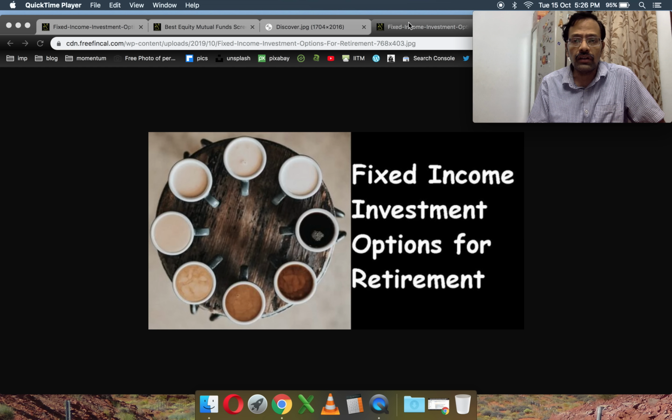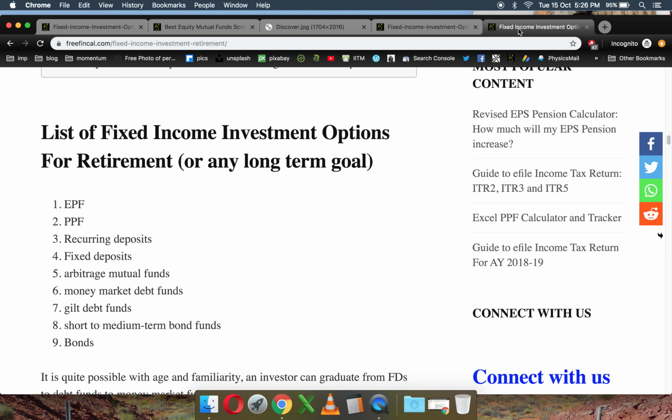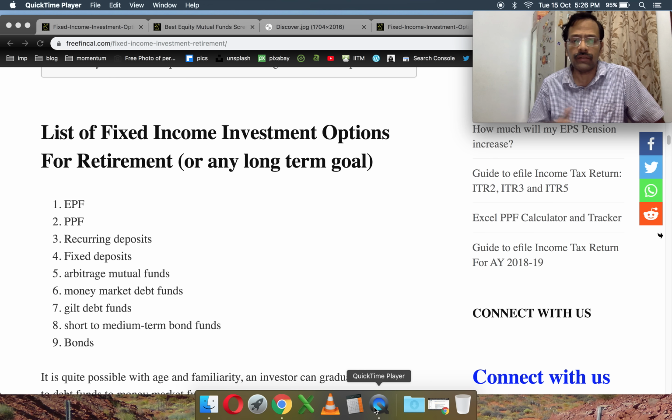So these are traditional. This is a traditional list of fixed income options for retirement. Initially, it's okay if you're heavy in EPF, heavy in PPF, heavy in NPS. What I have been doing, at least with my son's goal, which is also a long-term goal, is I don't invest much in PPF. I've never done that for both retirement and for my son's goal. I have an account for it. I have never hit that 1.5 lakh mark.